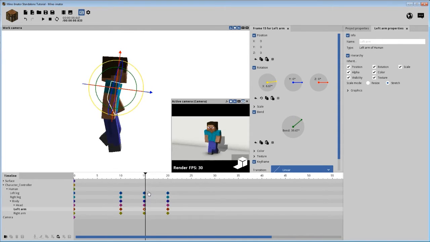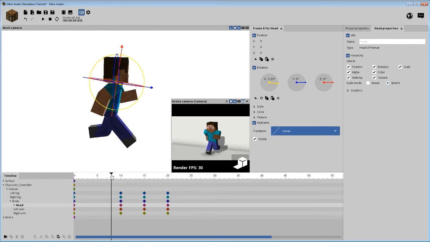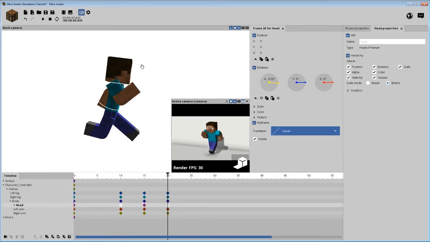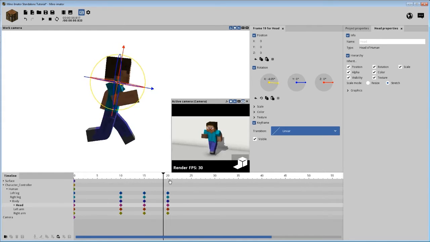Alright, one thing I'm not liking is the head movement here. I feel like maybe it's a little too stationary. Maybe we want it to go down a little bit on these two keyframes here. So let's try making that about -5. And then maybe on this one we'll kind of straighten it out a bit.